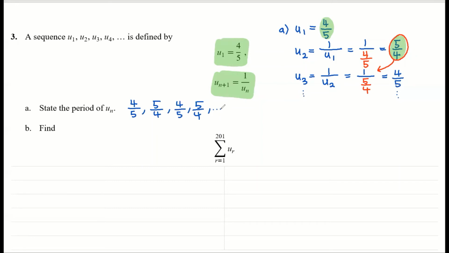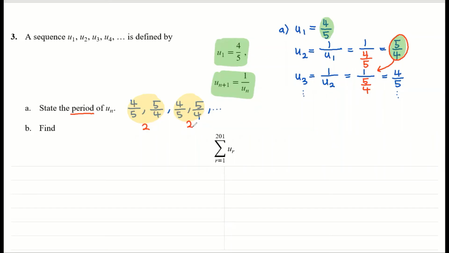Now, the question asks us for the period. You can probably guess what this means. This is a periodic sequence in the same way as the sine of 90 degrees multiplied by n was in the starter activity, which you had to classify as periodic. The period is just how often does this repeat? Well, it repeats every 2 terms. Okay, so once you've done the first 2 terms, it's just going to repeat again. So that you can group them into pairs of 2. Okay, and then it just repeats that pattern. So because there's 2 in there, we call this periodic.